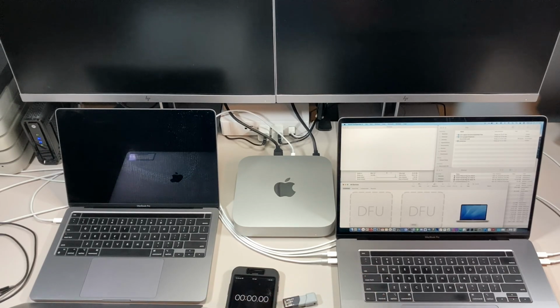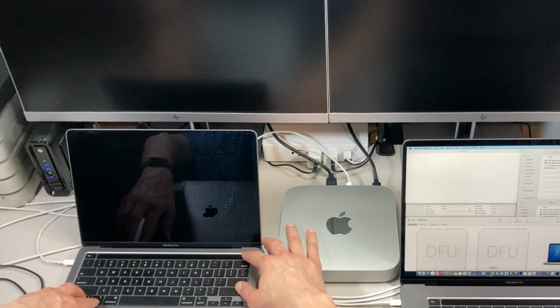And I've done this so many times that I've got this down to a science, because Apple's instructions can be a little bit confusing. But again, this is the perfect situation. I had a lot of users reach out saying, I can't get this thing into DFU mode, I'm having so many problems. This is the best way to do it. So here we go. Hold on power and the 3 keys.